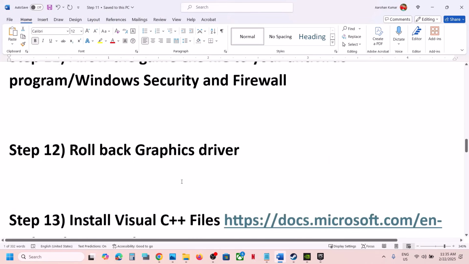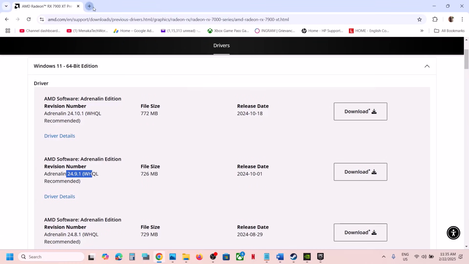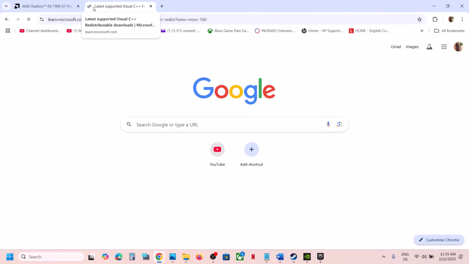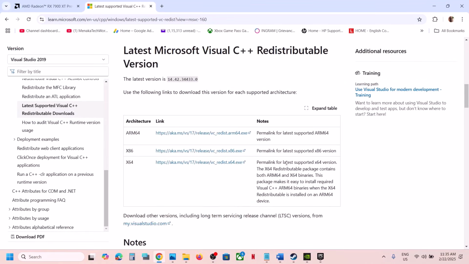Now the next step is to install the Visual C++ files. For this, copy this link. The link is provided in the video description. Open this link in a browser. It will take you to the Microsoft website. On this website you will see Visual Studio 2015, 17, 19 and 22. Download this x86 and x64. Download both the files. So click on it and then you can run this exe file.